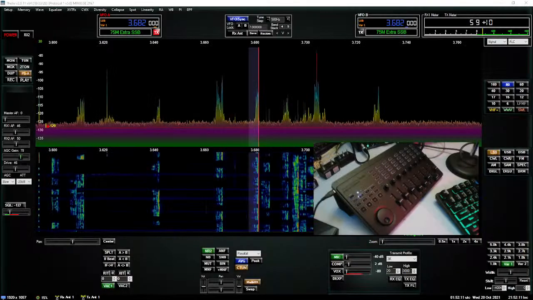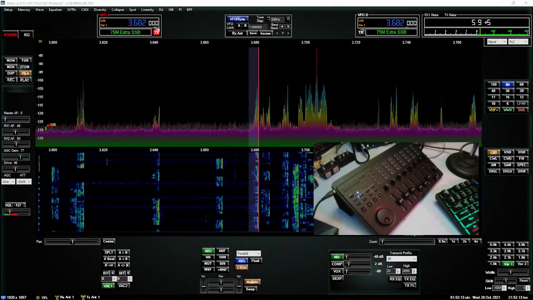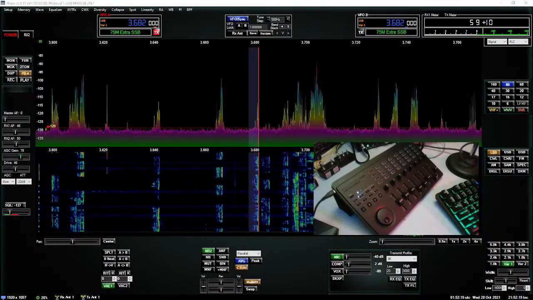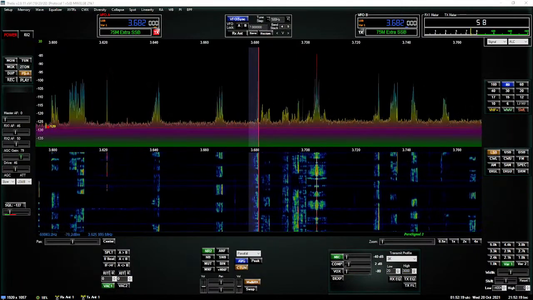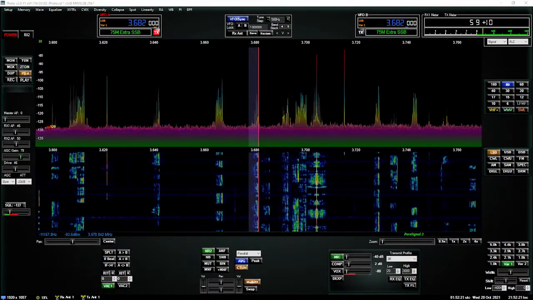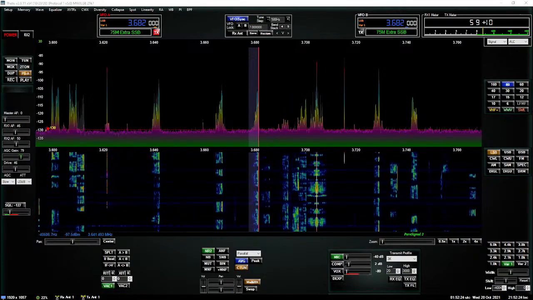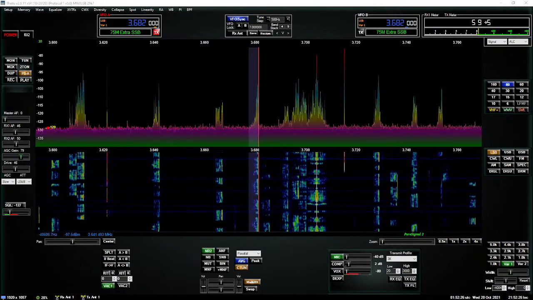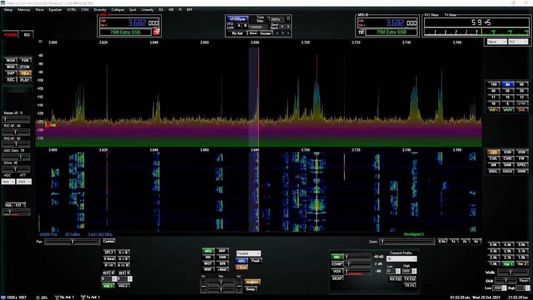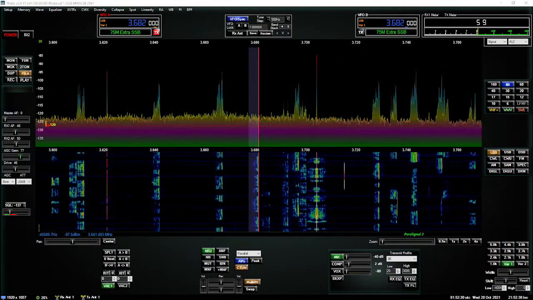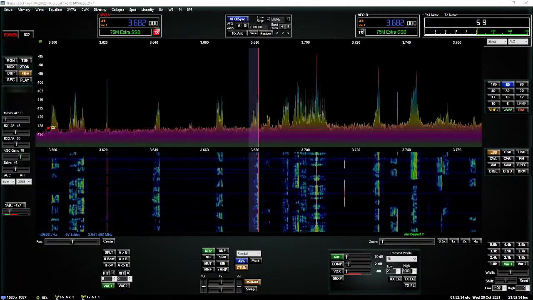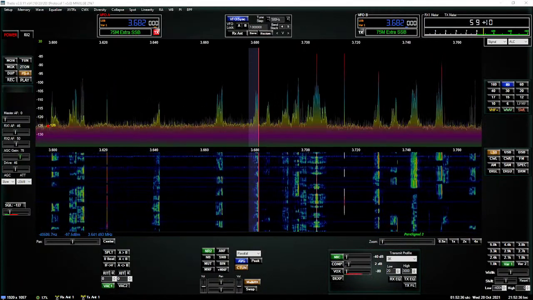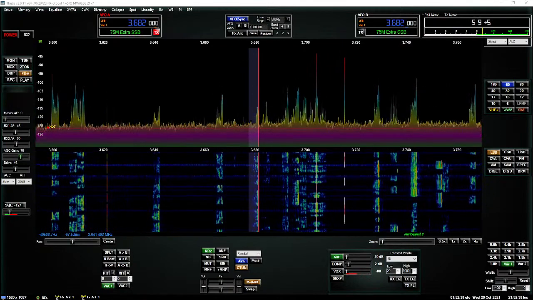Okay, so now we're on to the meat and the potatoes. So let's get back to Thetis. Actually, I'm going to get the controller off there for now. All right, so Thetis, the updates to Thetis. Holy moly, this thing is a freaking monster. It is a monster now. I never see anything like it.